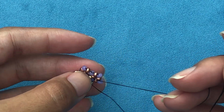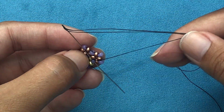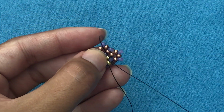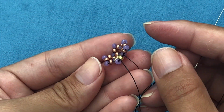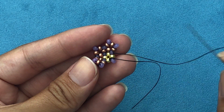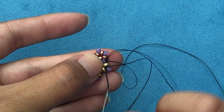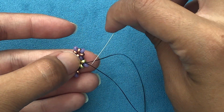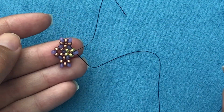And before I pull it tight, I'm gonna take my needle through the last connector here at the base and pull my needle tight. And that's gonna bring up the walls, see? All we have to do is just build the last wall on this one. And to do that, I'm just gonna go through the side of the floor and go through the last connector here that's empty.